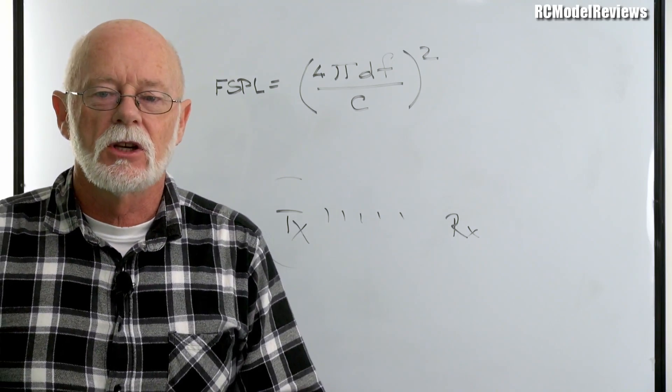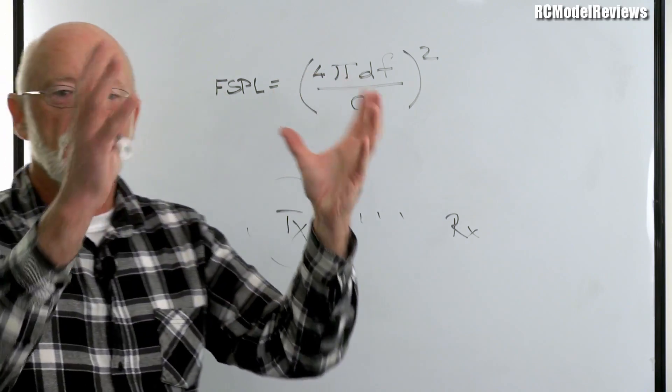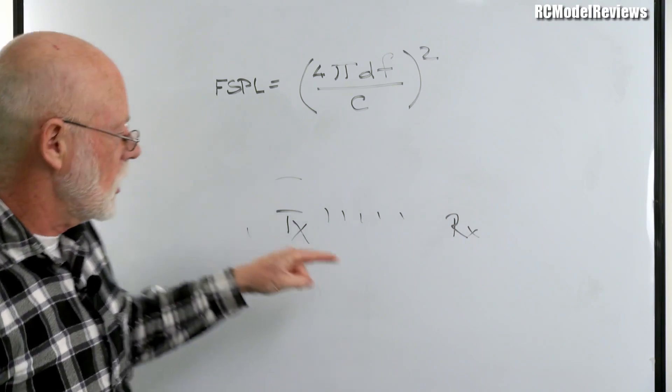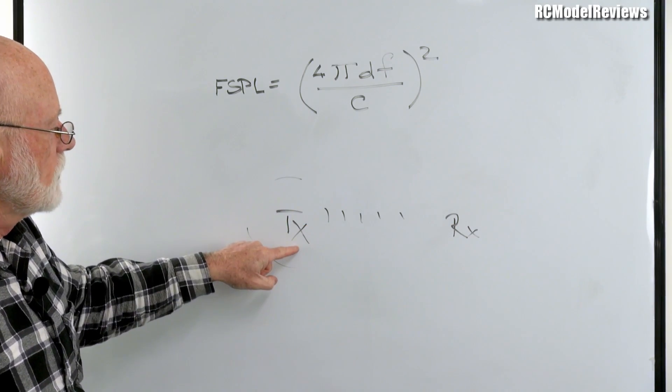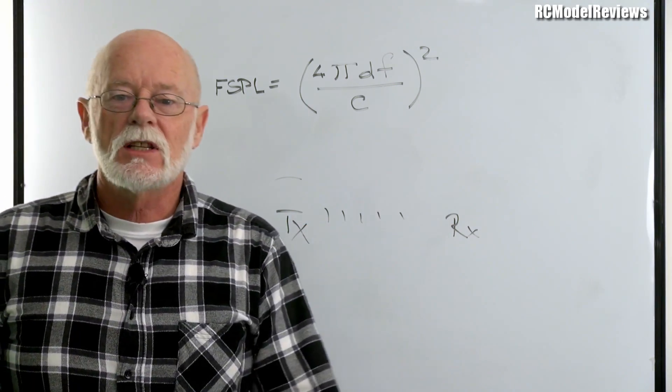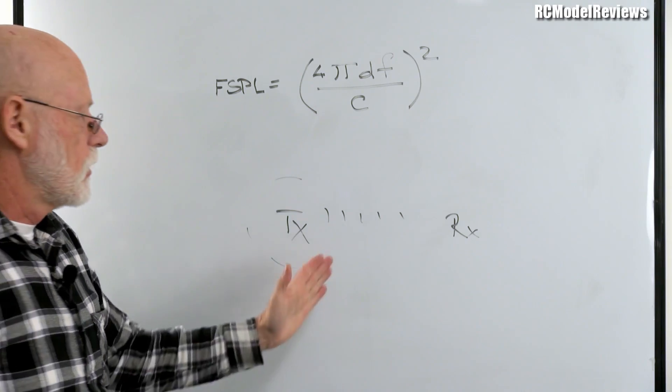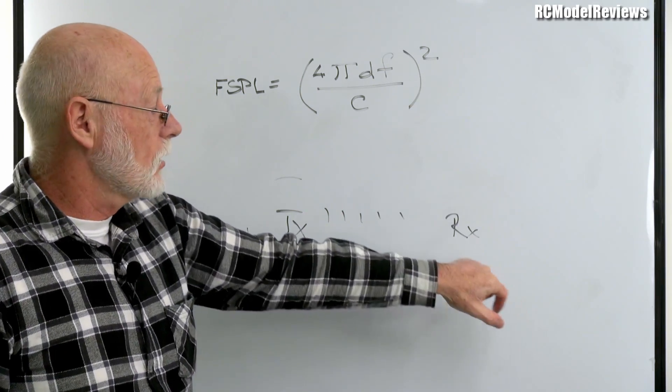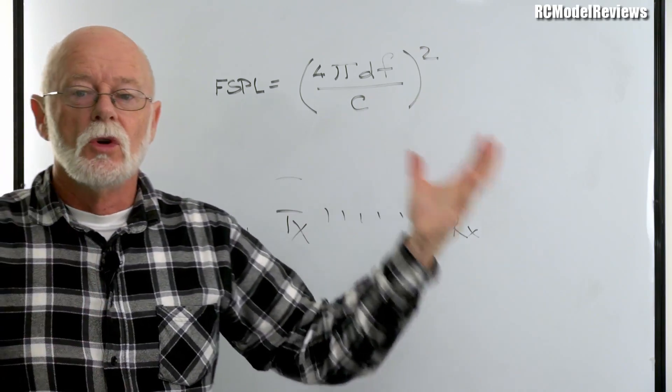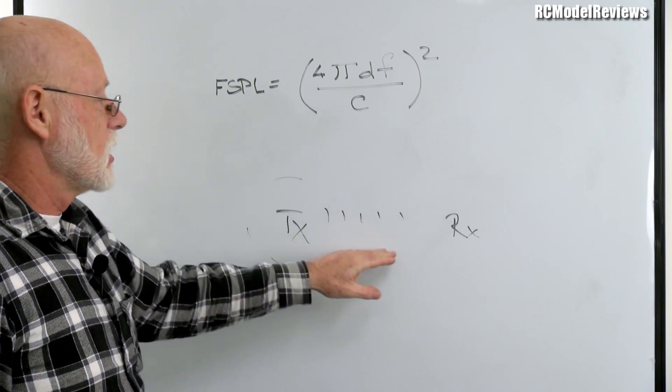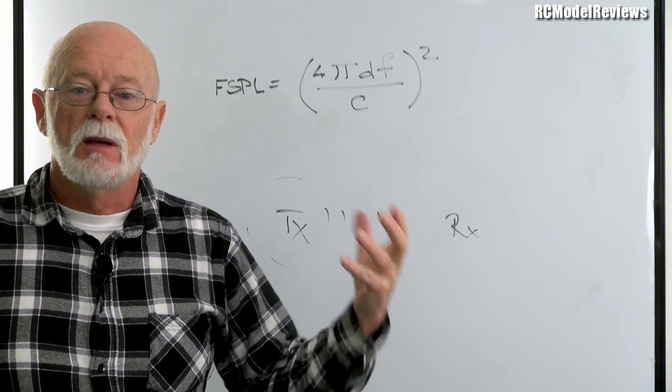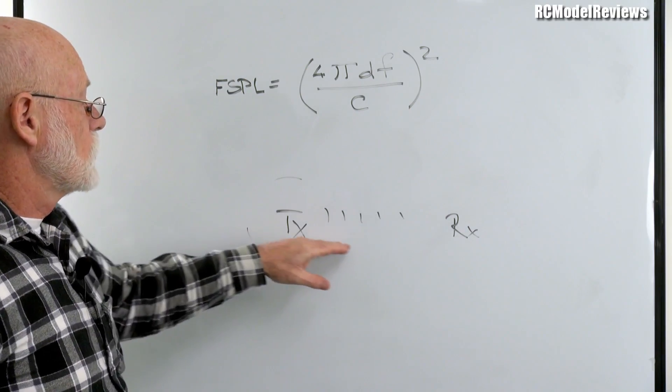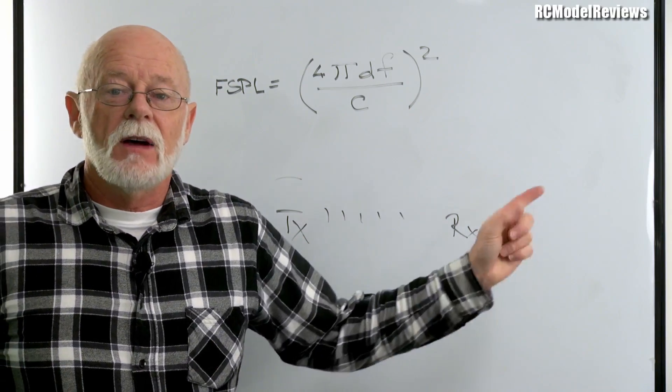I think we understand that most of the signal actually gets lost because normally with the transmitter we're using an omnidirectional antenna, so the radiation spreads out in all directions at once. So only a tiny fraction of the power that comes out of the transmitter makes it to the receiver. And we all know the further away you get, the weaker the signal gets. Eventually you run out of range—the receiver can no longer hear the signal over the general noise of the universe.